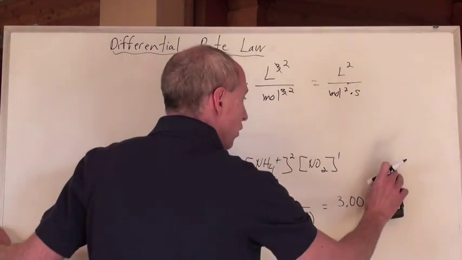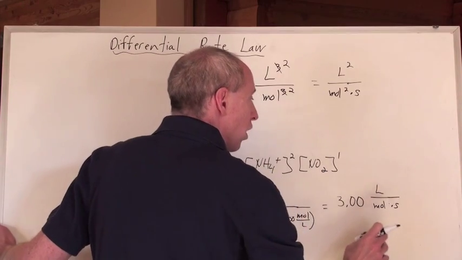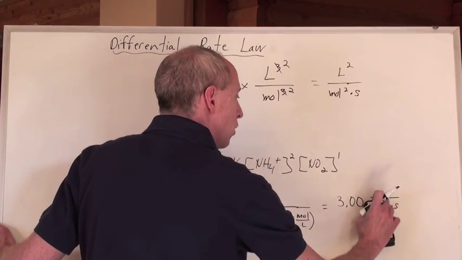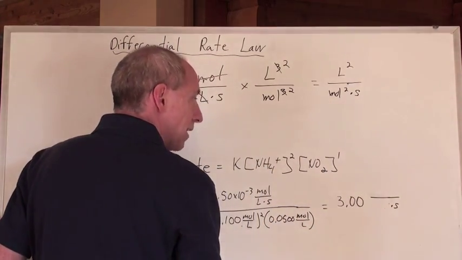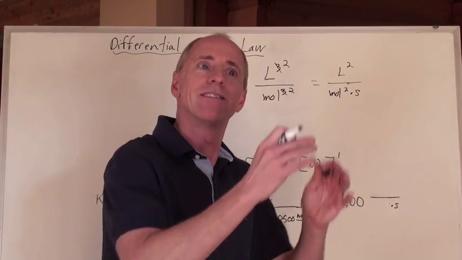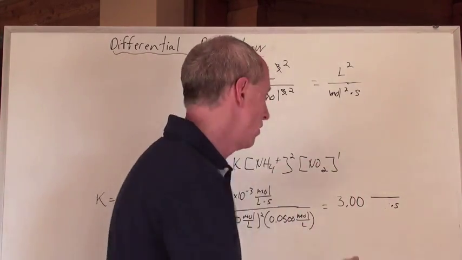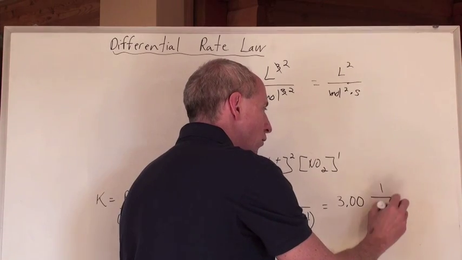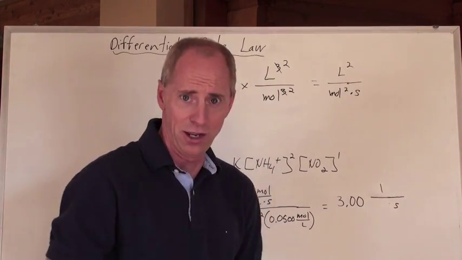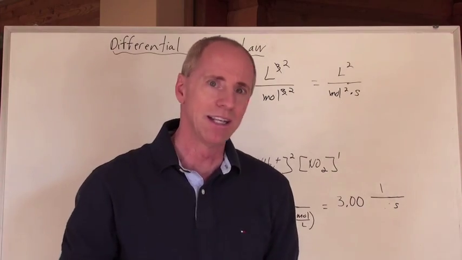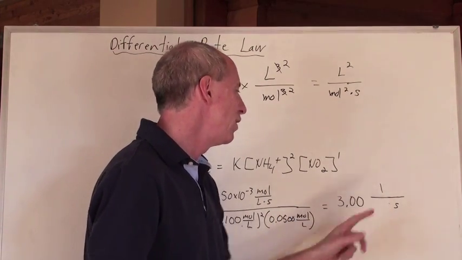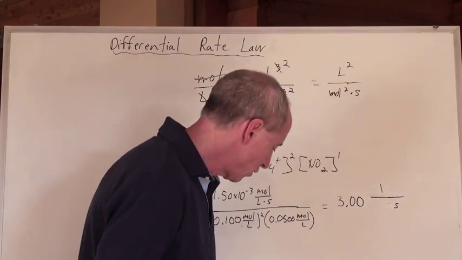Now, by the way, what if it was first order overall? If it was first order overall, there would be no liters here and there would be no moles here. You'd get rid of them because that's to the zero power. The liters would be to the zero and the moles would be to the zero. That would just be one over seconds. And you could say, well, that's hertz. Yeah, no, not really. So there's the unit for something that would be first order.